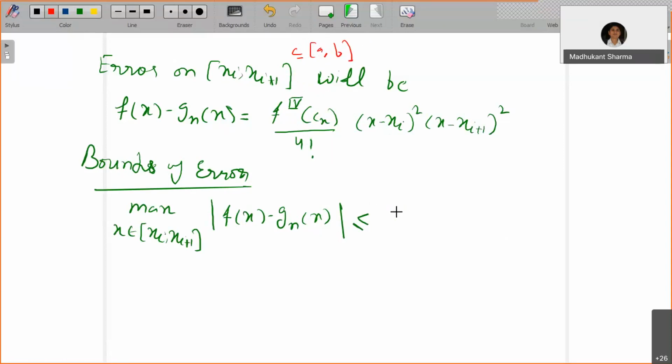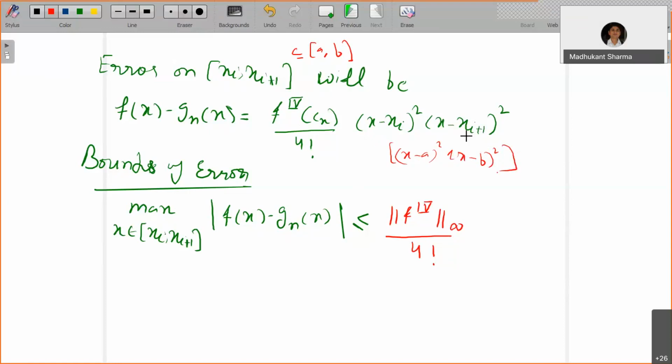Okay, so this is going to be the infinity norm of the fourth derivative. What is the meaning of infinity norm? The infinity norm of f fourth derivative is the maximum of the fourth derivative over the whole closed interval [a, b]. Times 4 factorial times the maximum of this. Just now we have done it for (x minus a) whole square times (x minus b) whole square. In a similar fashion you can show it here. So the maximum in magnitude is ((b minus a) by 2) whole square.